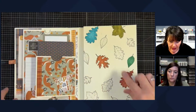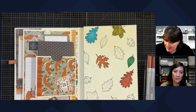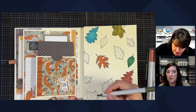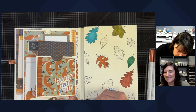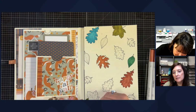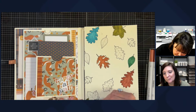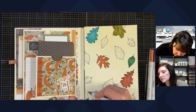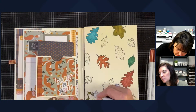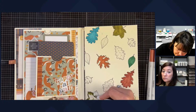Y'all care? Yep. Look what I did. I did something right there. But I'll fix it. I'll cover it up. No, I thought that was a spot on my computer screen. Maybe it is. No, it's not. This is a beautiful green. It's kind of an olive. I'm sure you played with this color pack. I did. Those are the ones I used on my card for my frog.